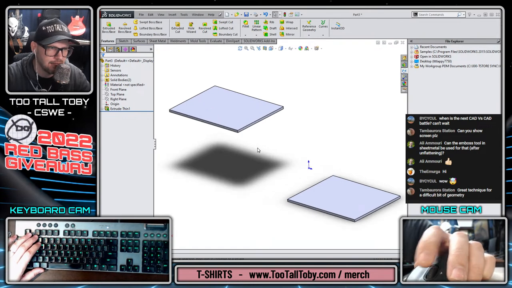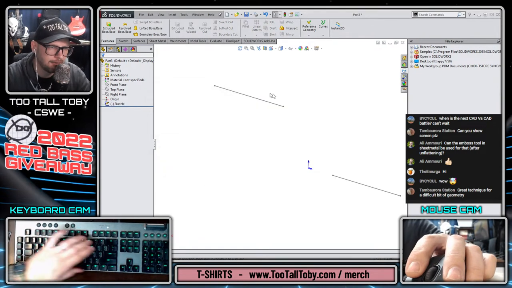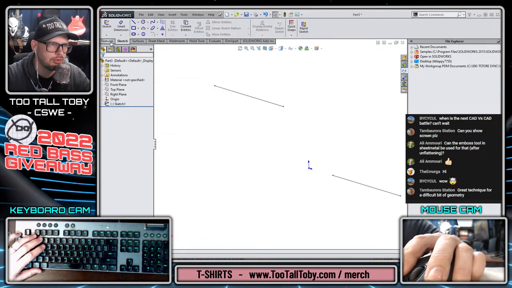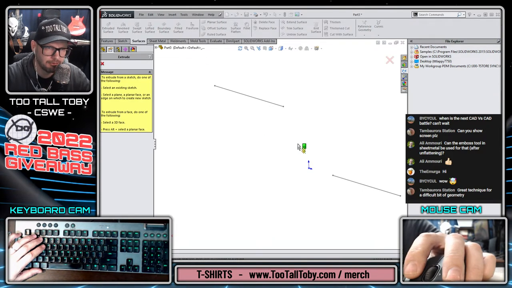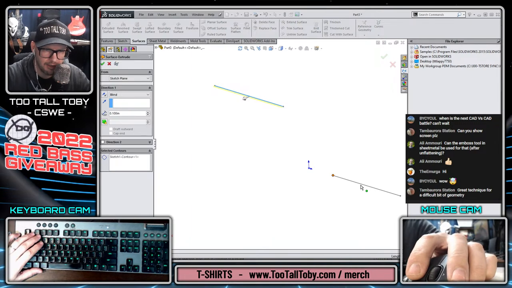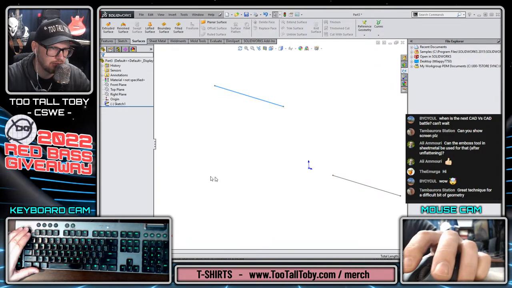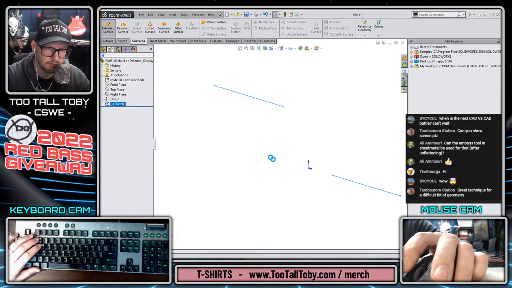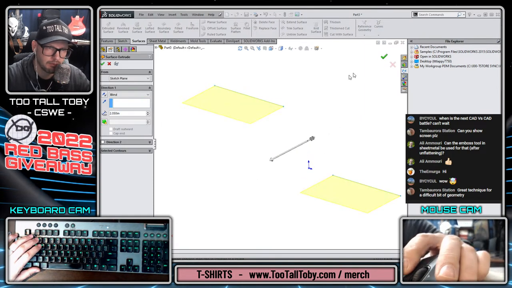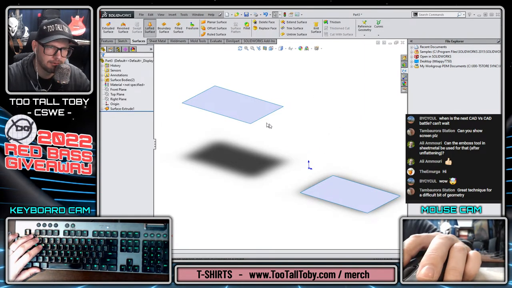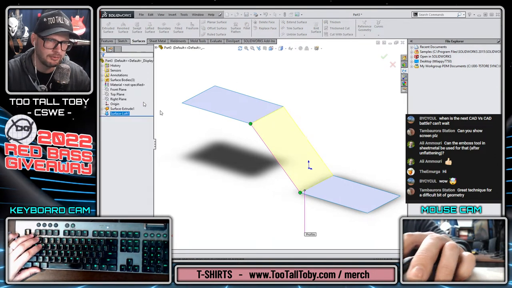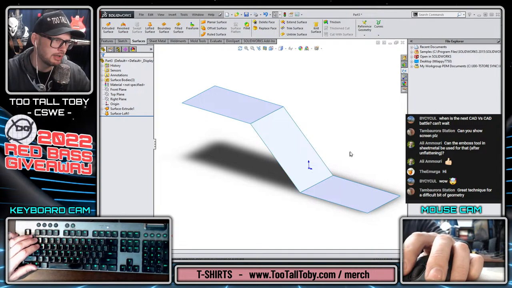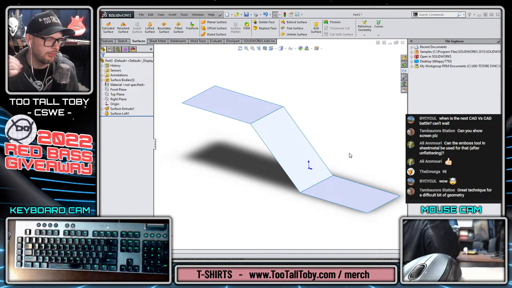But if instead you learn that a different opportunity is to go to the option for surface loft, you're going to make your life a lot easier. You're going to make it much easier to just go lofted surface from one edge to another edge and not have all those extra surfaces. And then when you're done, you're going to know that it's going to be a uniform wall thickness.